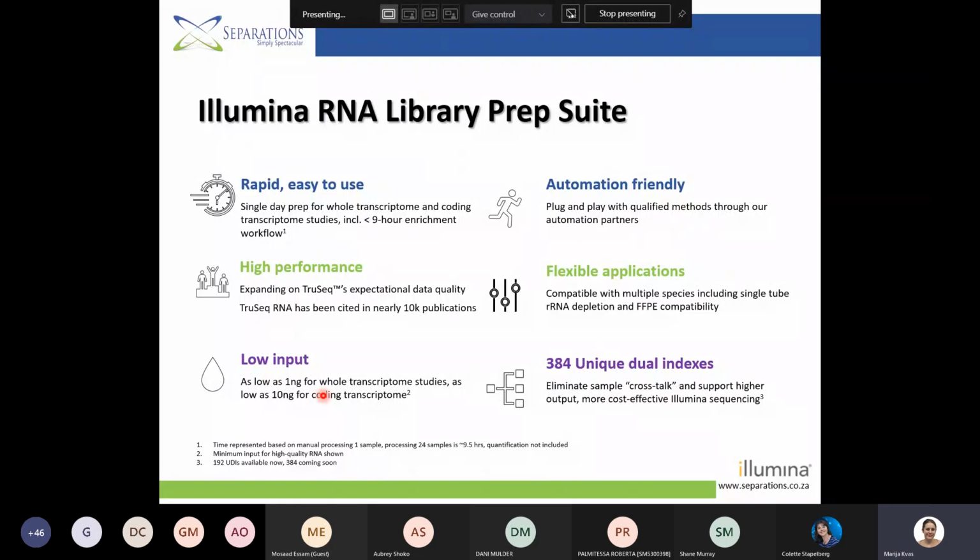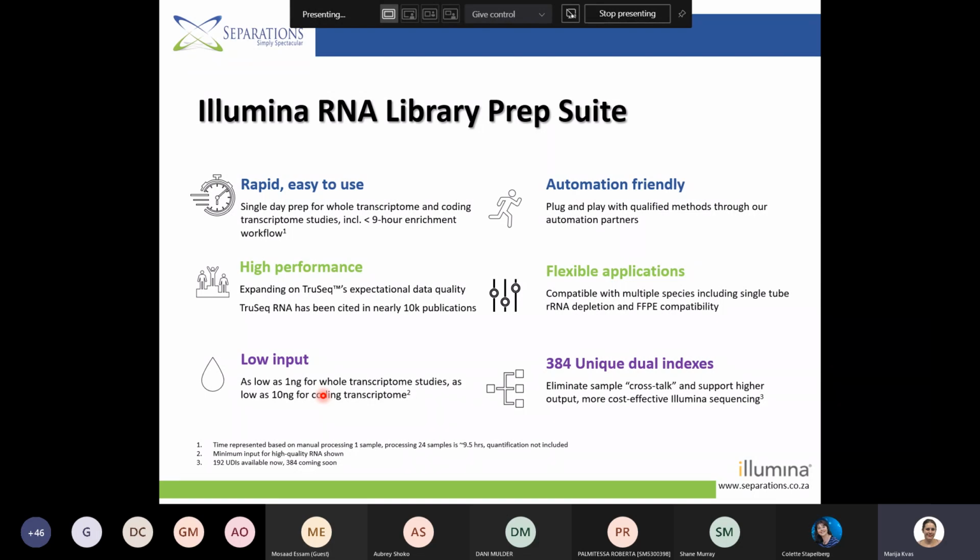To touch a little bit on RNA library prep, those of you who have worked with RNA previously are familiar with what we call TruSight RNA, either mRNA or total RNA. That's a legacy library prep. TruSight is the old kit. It's still on the market, but Illumina is always about improving and getting better kits out to our customers. And it's not just about high performance, but also ease of use and how fast it is to prep the library. Nobody wants to spend 2 days in the lab prepping a library.